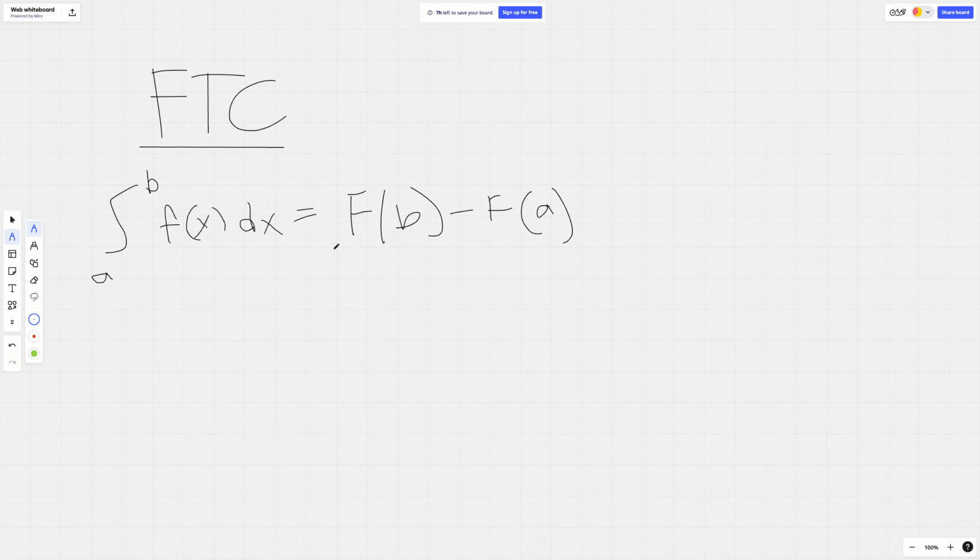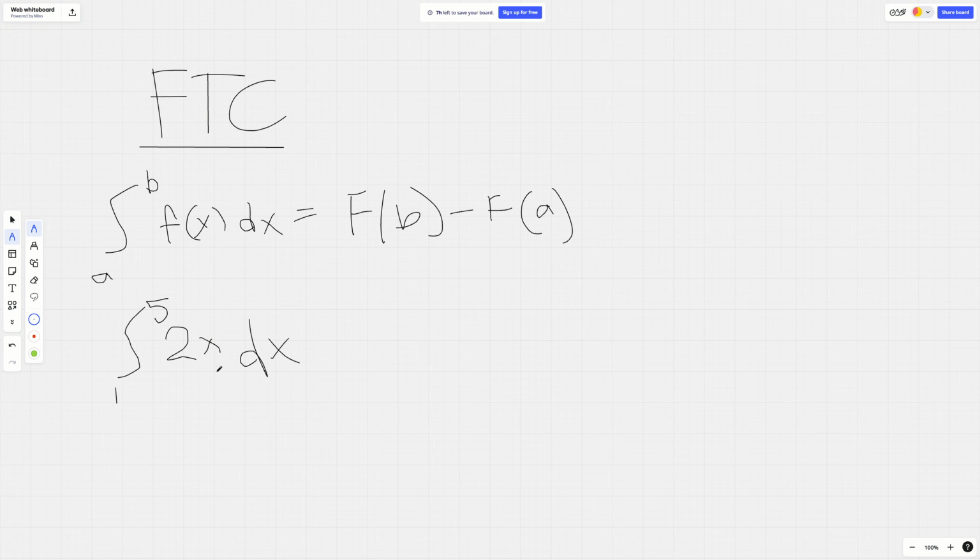So let's go ahead and see a very simple example real quick, just to refresh your memories, although we did go over this in my last video, intro to integration in my calculus playlist. So basically, let's say we're integrating from 1 to 5. And let's say we're trying to find the integral from 1 to 5, or the area under the curve between the x-coordinates 1 and 5, of the function 2x with respect to x. I'll just add on a dx there.